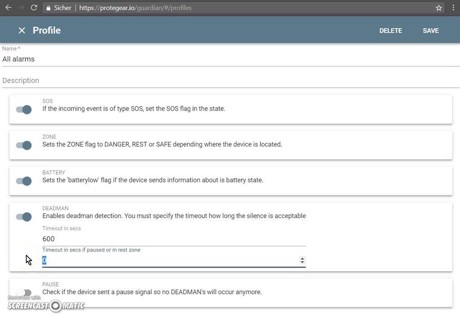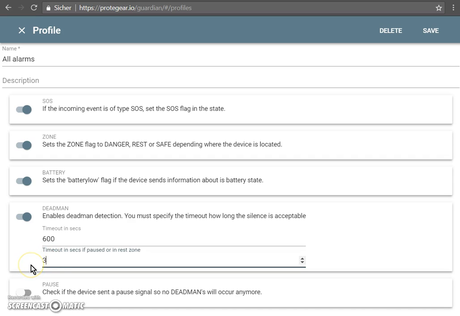The second line is now giving the maximum timeout if you're in a pause mode. That means when you work with an InReach device and you put your preset message 1 to the word pause, and whenever you are making a pause, that means you're moving less than 100 meters, and you send the preset message 1 with the word pause, then the deadman switch will be silent, will not be triggered within this second timeout.